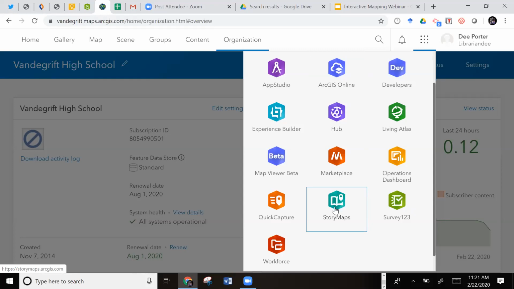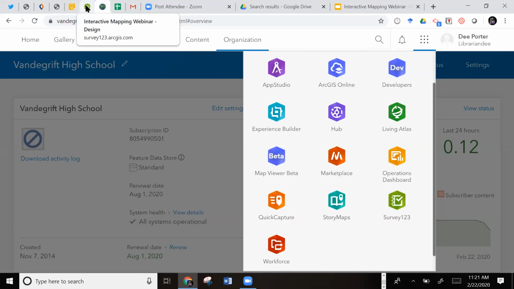Story maps. So Dee, did you say that all of these apps are free? Yes. So yes, they are all free. And so these three, the ArcGIS Online, the story maps, and Survey 123 are the ones that I've worked with. Okay. And my participants who are here live, if you have any questions, please put them in the chat. You will get a copy of her slideshow if you sign in, and I'll put that up at the end.